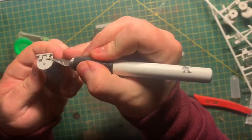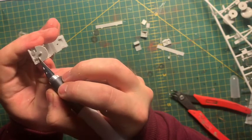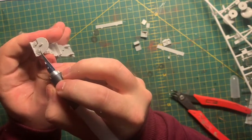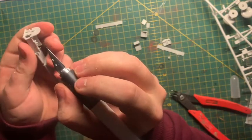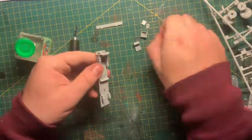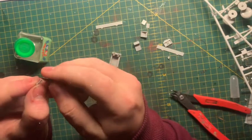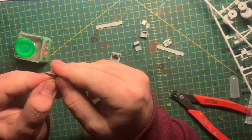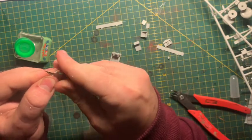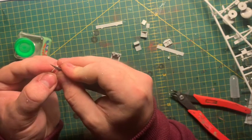Just using the tip of the knife, or you can even use a pair of tweezers just to straighten up the smaller parts. It just perfects them a little bit so they're not all wonky. I have missed a couple of nibs on the stick here, so I will just quickly cut those off. Little mold lines as well.